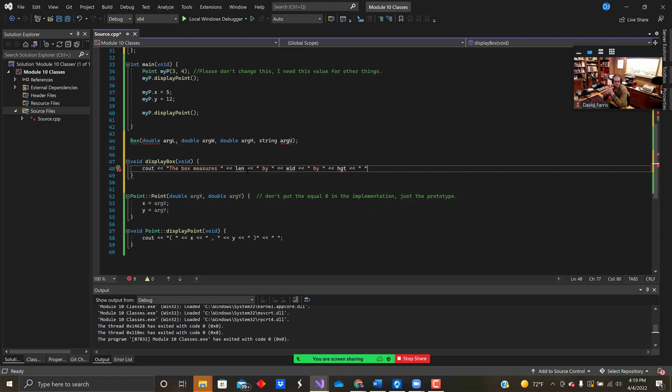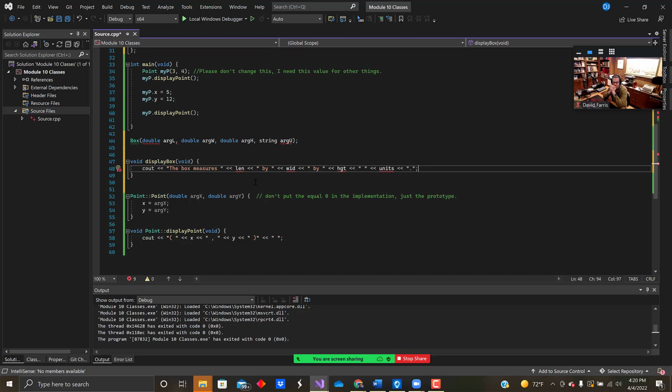And then I need a space because I want to put in the type of units they are. And maybe a period at the end.